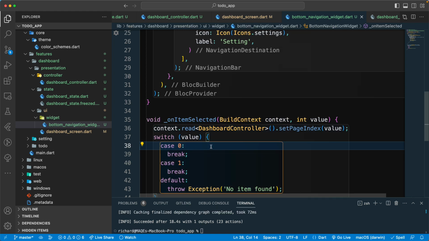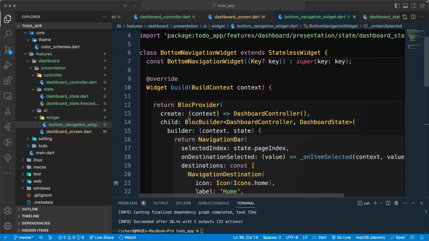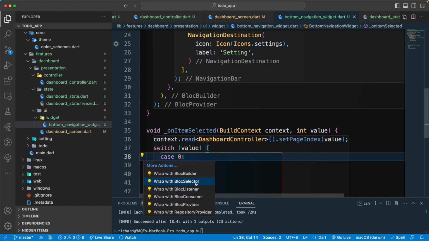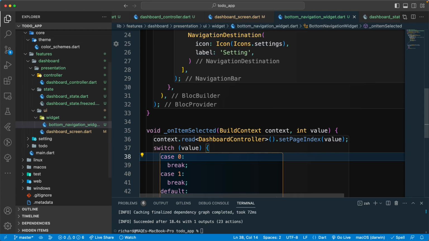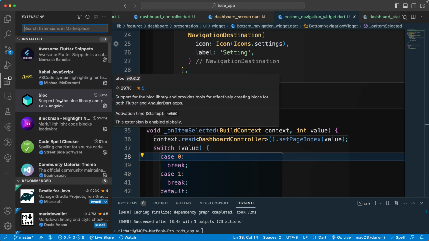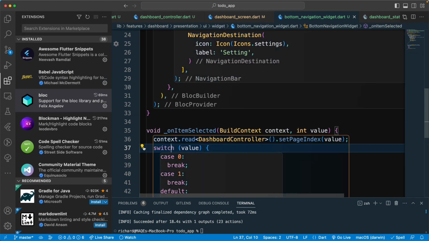We need to set up our Riverpod. And in case you are wondering how I had the option to create the bloc provider or the bloc builder, I have the code snippet over here. So if I click over here, I get a code snippet to create a bloc builder, bloc selector, bloc listener, and all of that stuff. If you are wondering where I'm able to do that, or where the code snippet that I have generated comes from, you can go and install the extension called Bloc. Once you have that, it will be available for you to generate code. So you have a code snippet over here.